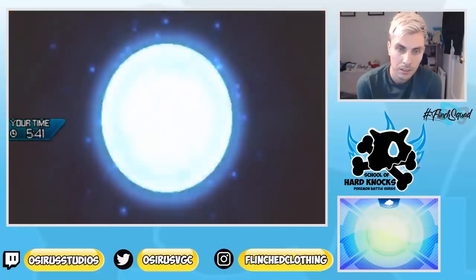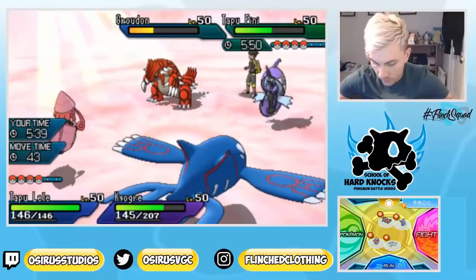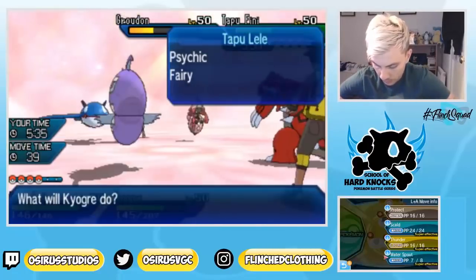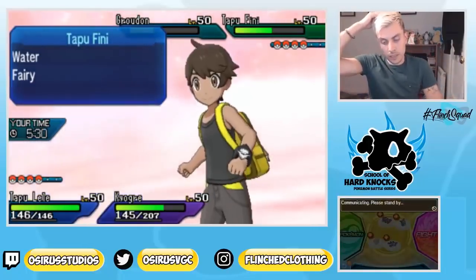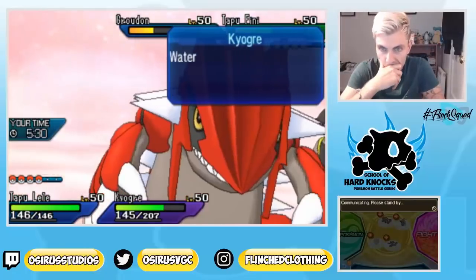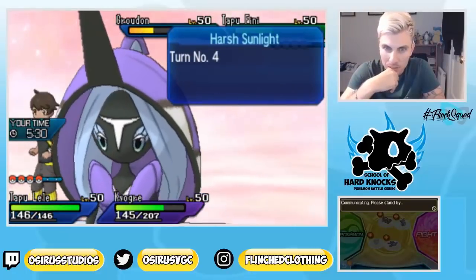Moonblast into the Kyogre. Yeah. But just not enough. And we've still got Scald, so we can just Scald the Groudon. Yeah, and I think that's what we do. We could see a Swagger here. But if Swagger is a thing, we've still got Yveltal in the back. And the Foul Play is going to be so good.